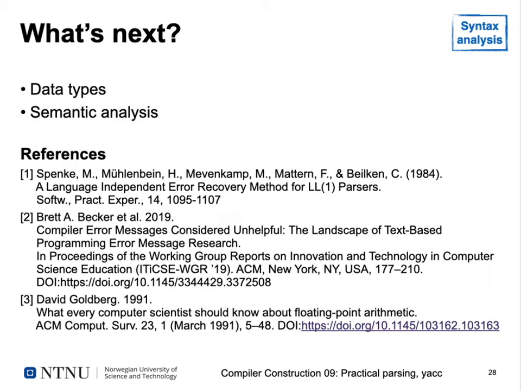And finally, a paper by David Goldberg about what every computer scientist should know about floating point arithmetic, and this is more than 40 pages. But if you're really interested in this, if you're going to do high performance computing, simulation in physics or other natural sciences, you should know a bit more about how computers handle floating point numbers and where the problems are. We've given you a quick insight into this by showing you the problems that show up when there's a different order of resolving symbols from the left to the right or the other way around.